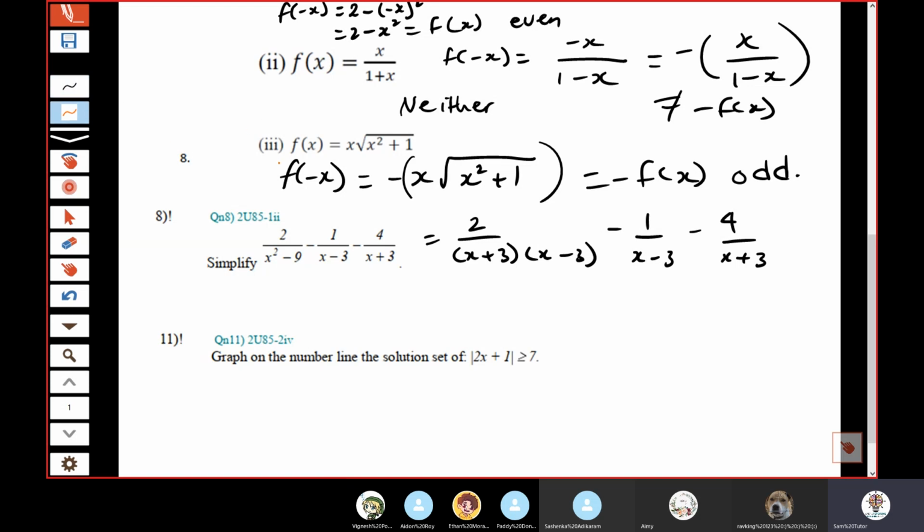Ethan, all good with that? No? Didn't realize it's a difference of two squares. Good. So you need to work on that. But that's why I said we're not going to really learn anything new now with the advanced. We're just going to be doing more revision. No point just going forward if everyone's not keeping up with everything. All right.